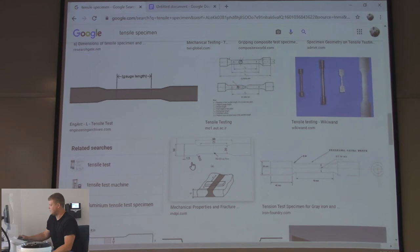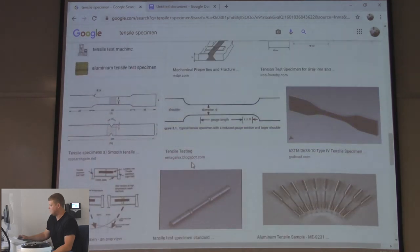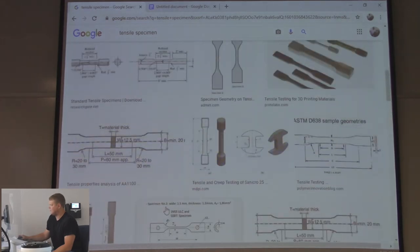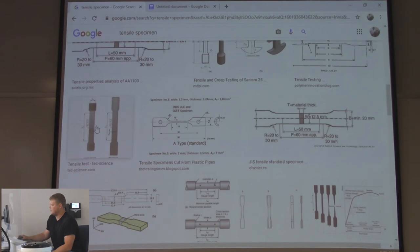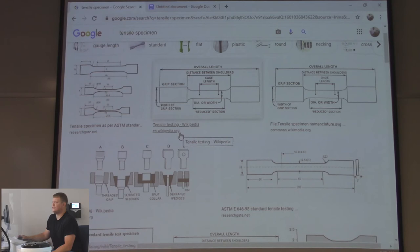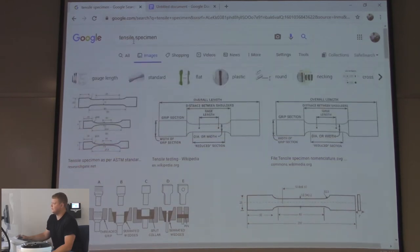Gauge length. I was looking to see if they had aluminum ones. See, there's all different kinds of them. These ones are the ones they use. They're ASME certified. ASME is the American Society of Mechanical Engineers.